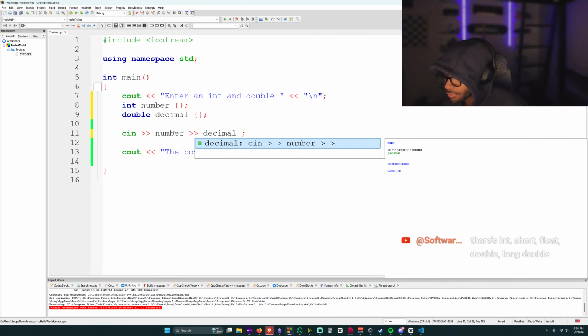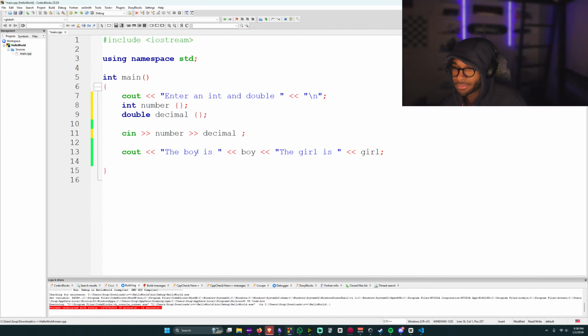There's int, short, float, double, and long double. What's the difference between a double and a float then? Are they both like decimal points? So the int is, and the double is.